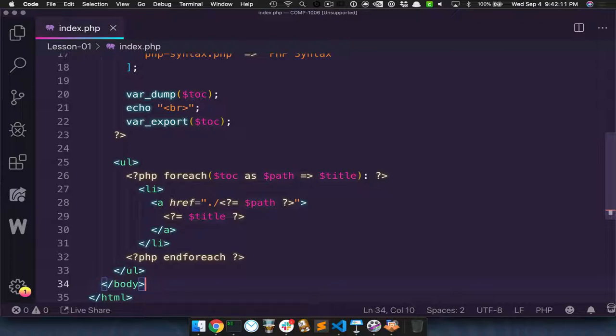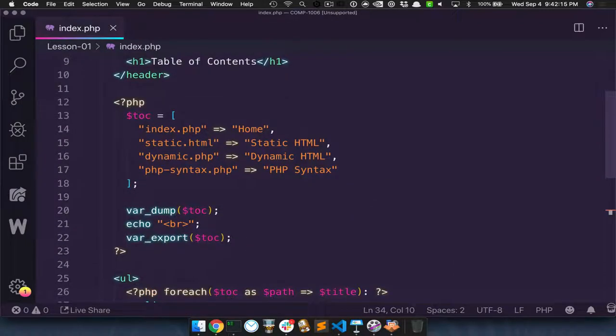Next week, we'll actually do the PHP syntax. All this syntax that we just did today, we're going to explain it a little bit more in detail. We're going to talk about commenting, how to actually create the different variables and the data types that are supported, as well as hashes and objects and stuff like that. But we'll do that next week.